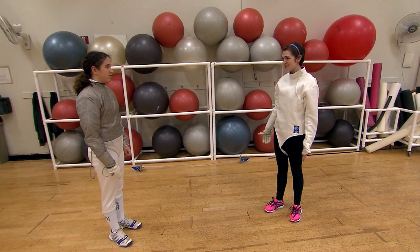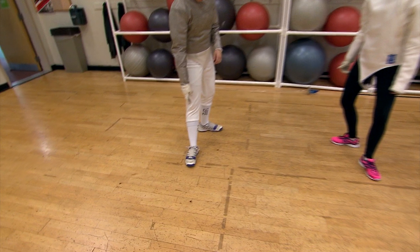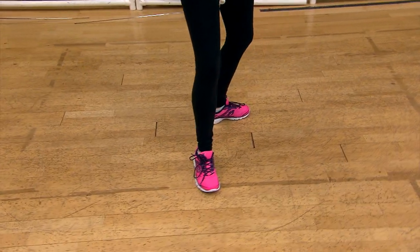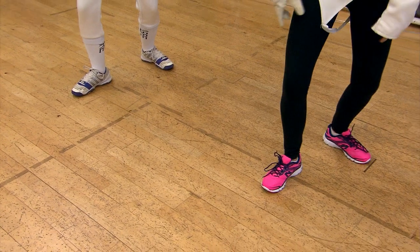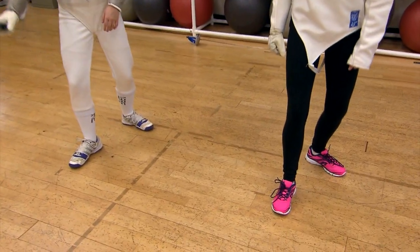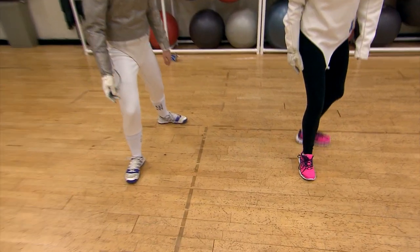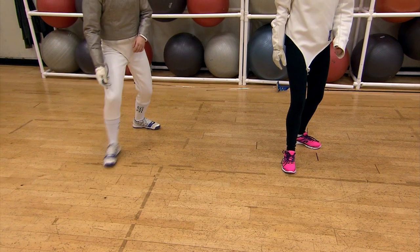First thing, how about you teach me how to do some footwork? So, first this is called on guard — you have one foot on the side, facing forward. And then for a step, it'll be an advance — just go over and then hold. And you want to keep your knees bent. What's the reason for keeping your knees bent? It helps, especially with momentum, and when you lunge it gives you power to go forward. And then retreat — just move one foot and go back, just baby steps.